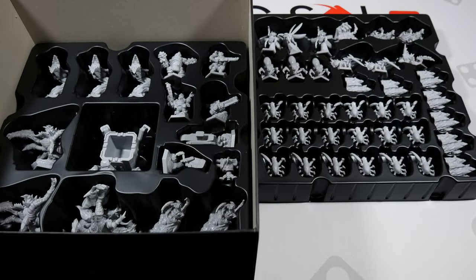Final compartments in the game box at the very bottom after removing plastic covers are the miniatures. I'm going to go ahead and show you every unique sculpt that's inside this box. You won't see every single one repeated for the ones where there's multiples of them, but it'll give you a great idea as to all the different types of miniatures you can expect to find in this box.